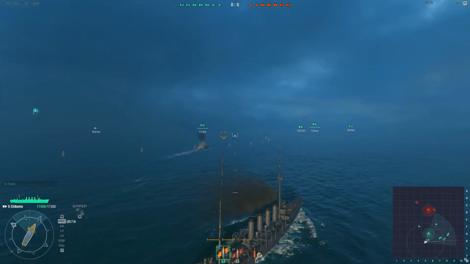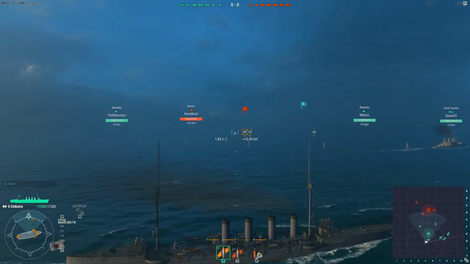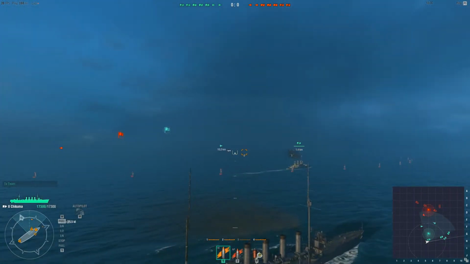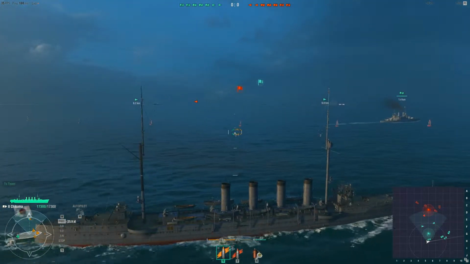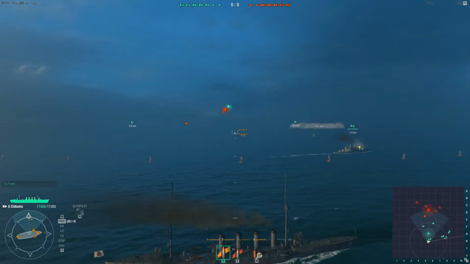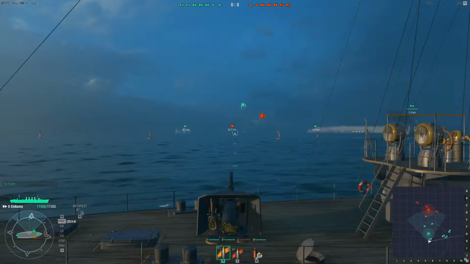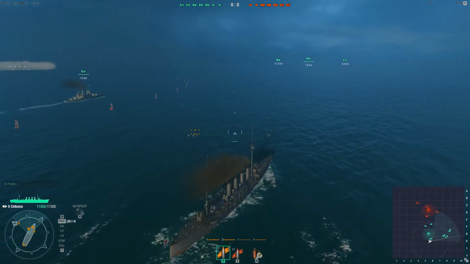I'll stick with HE rounds for a few minutes, get some firepower down, and then switch to some AP rounds. I'm not expecting to survive long. As you can see, I can only get 3 guns on this side out of 4. They are higher caliber. They're 152mm, whereas the Tier 1 Katori is 127, I think.